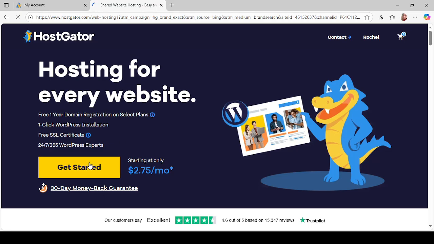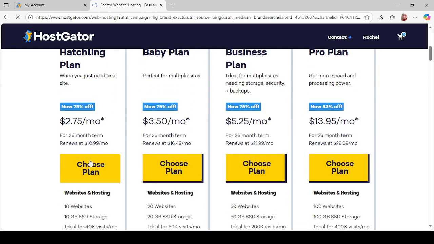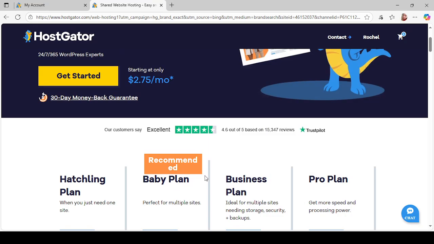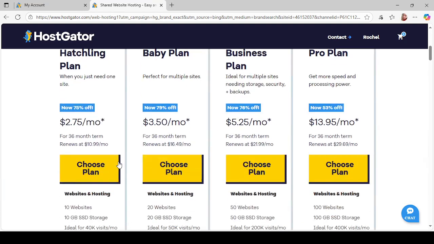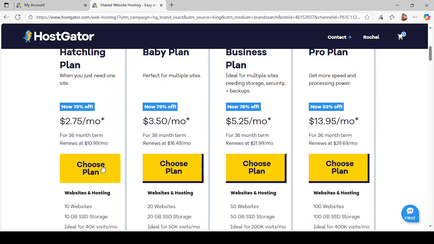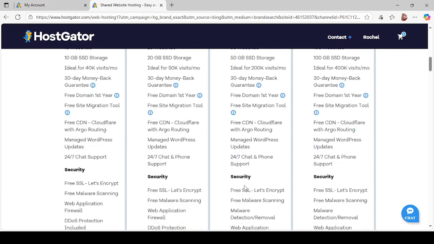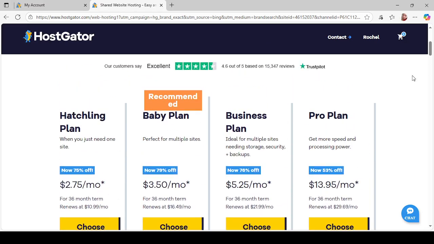Once you're on the HostGator webmail login page, it's time to enter your credentials. In the field labeled email address, type in your full email address. This would be something like your name at yourdomain.com. Ensure that you enter your complete email address because this is how HostGator distinguishes between different mailboxes within a domain.